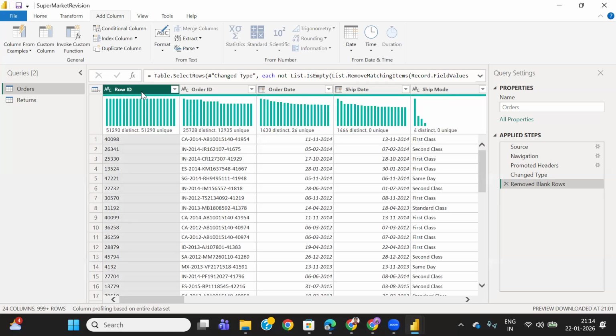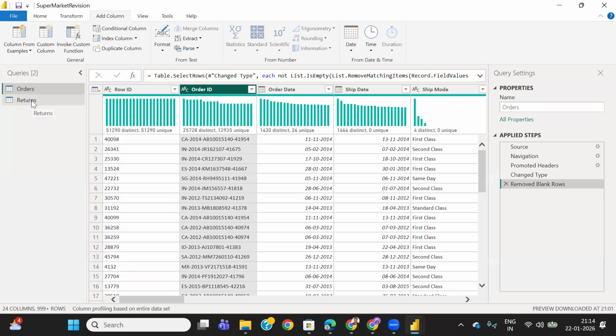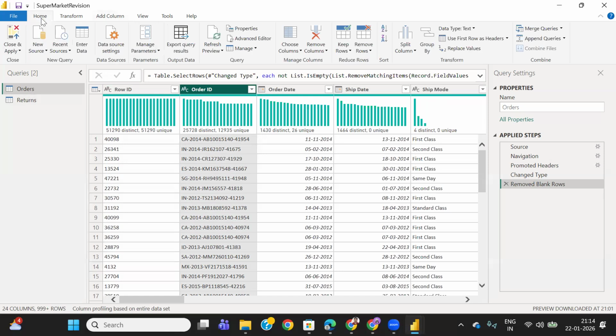But to have a connection between these two tables, the order table and the return table, the return table has all those unique keys. We need to create a bridge, right?